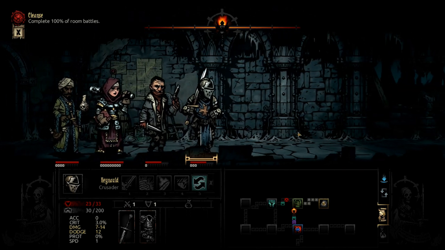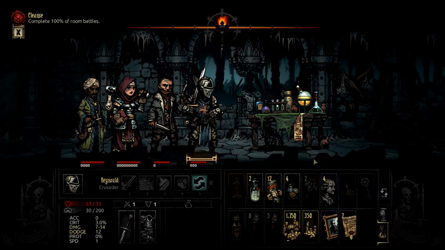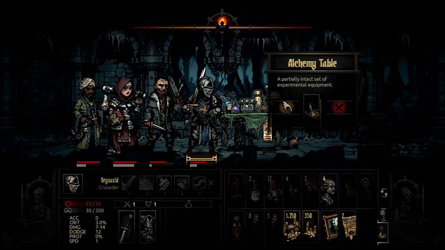Okay, what do we have? Okay, we have a curio. Now, if I recall, as the light gains purchase, spirits are lifted, and a partially intact set of experimental equipment. I don't remember what we are supposed to use on this. Are we supposed to use torches, or I think we have to use herbs on this. Let's just try, see what happens.